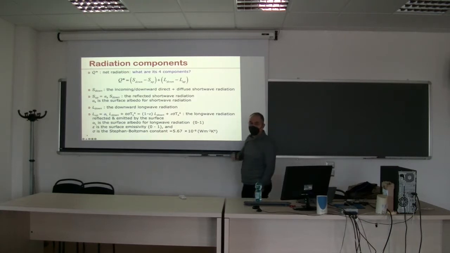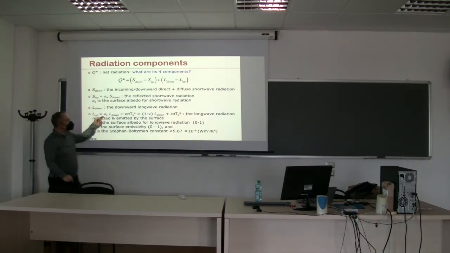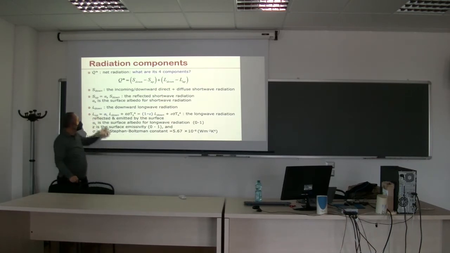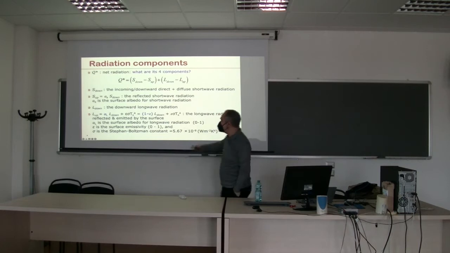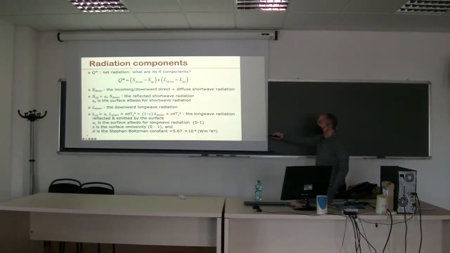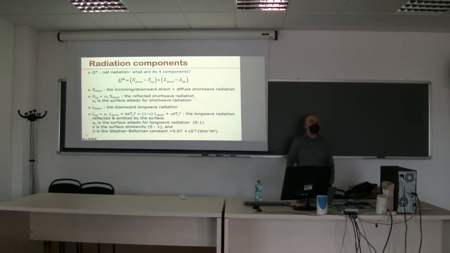Now, it turns out by Kirchhoff's radiation law, and you can Google it, I don't know if I cover it in the slides of these two lectures, that alpha L for long wave radiation has to be equal to 1 minus the emissivity. So we can get rid of alpha L and write it as 1 minus emissivity, and here we have emissivity, and so we have an expression for long wave radiation up that only depends on the surface property, emissivity, then sigma, the universal constant, the temperature of the surface, and L down. So this is basically how we can compute and measure the net radiation.